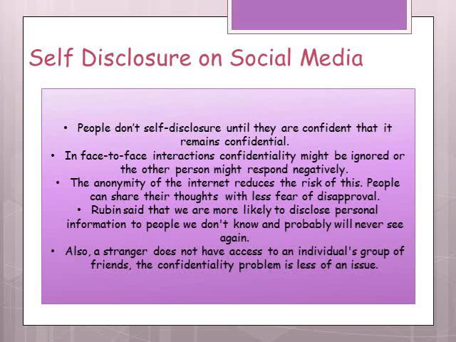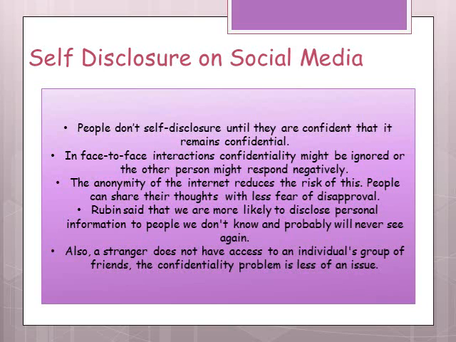Generally, we don't self-disclose until we're confident that the information will be confidential, so no one's going to pass on the information we tell them. In face-to-face interactions, confidentiality might be ignored, so the person might go and tell someone, or we might get a negative response from the person. However, the anonymity of the internet reduces that risk. People can share their thoughts without the fear of disapproval.